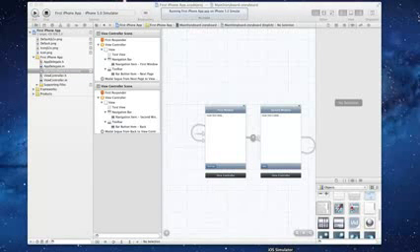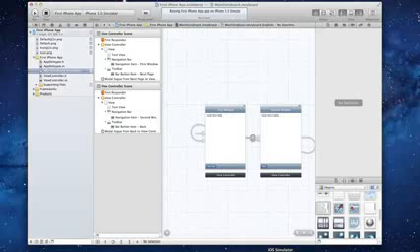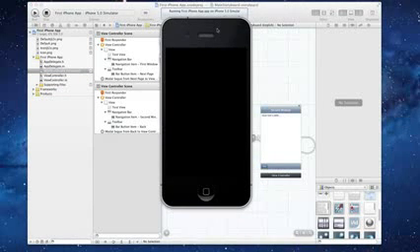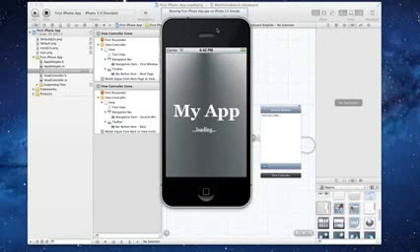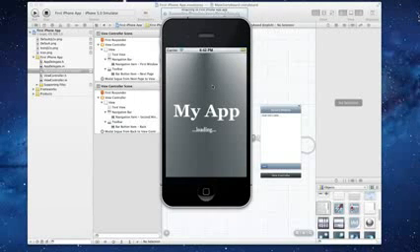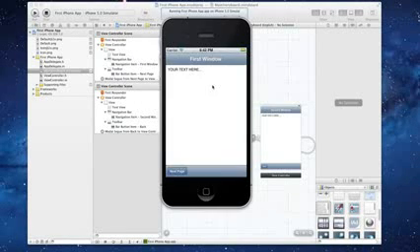Now you're going to open up the iOS simulator, and this will actually take a little second to load. But once this is done loading, you'll be able to see your app. Now you are going to have to allow the Xcode simulator to run. So in a second, right when this loads, you're going to have to type in your Lion password or whatever, and that'll allow it to be able to load the debugger. And without that, your app won't be able to load on the device itself. So you're just going to type that in, and you're going to hit continue, and now you're going to be able to see your app.